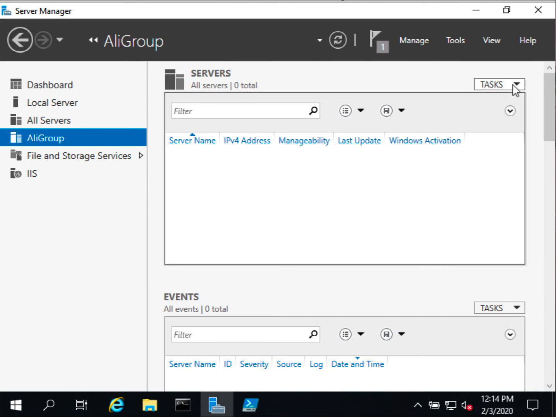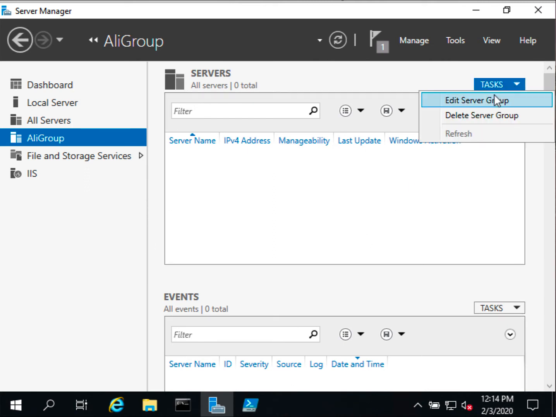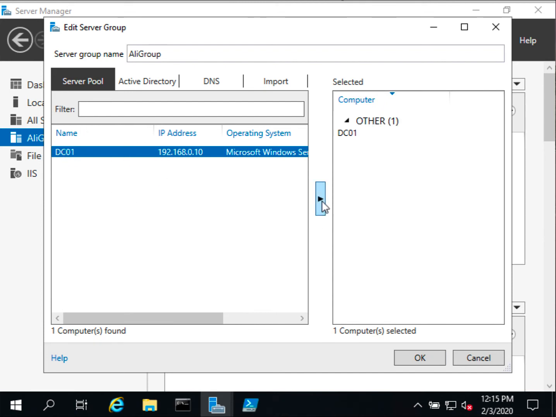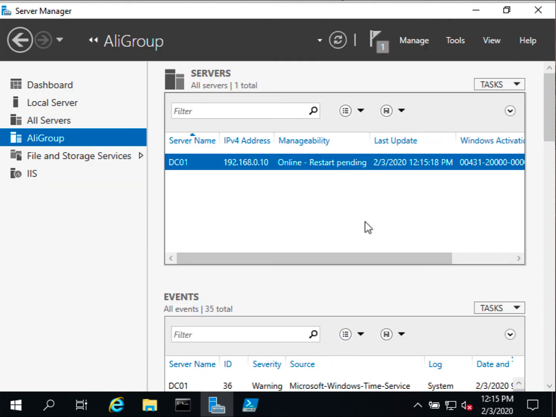So from here, you can click on Tasks and edit the group, delete the server group or anything. You have full control after creation, so I'm going to click on Edit Group. As you can see, this is Ellie's group, okay? And the computers in here for now is nothing. So I click on the server that I want to make a member of Ellie's group and just click on it. So now, as you can see, DC01 is a member of Ellie group. Now that it's done, I click on OK, and it's going to show up over here, okay?